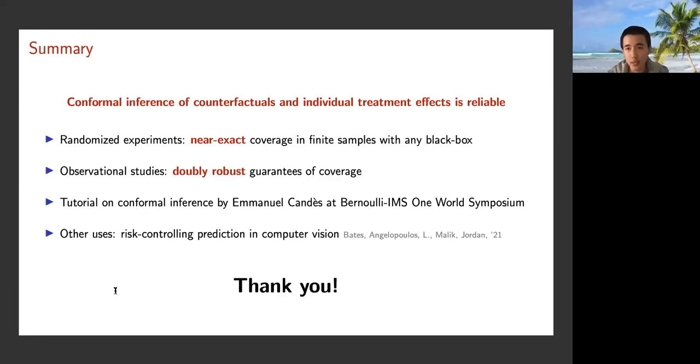And then when I got into my postdoc, I met Emmanuel, and he's an expert on conformal inference. I read a lot of his papers and also the book by Vladimir Vovk on conformal inference. I think this is a really useful framework for many problems. So then I began to brainstorm the connection between every problem and this conformal inference. And it turns out this individual treatment effect is a great application.